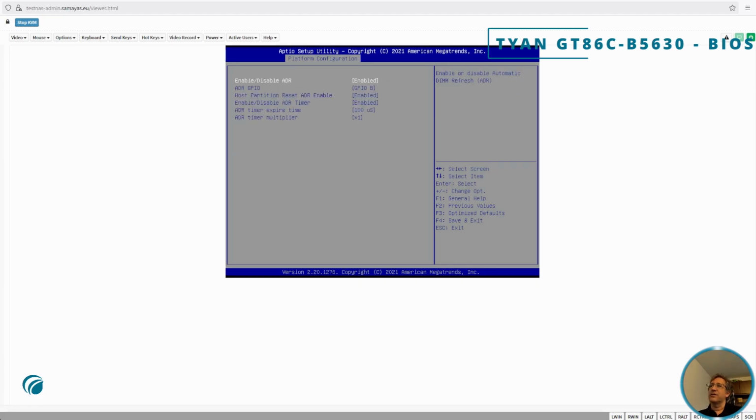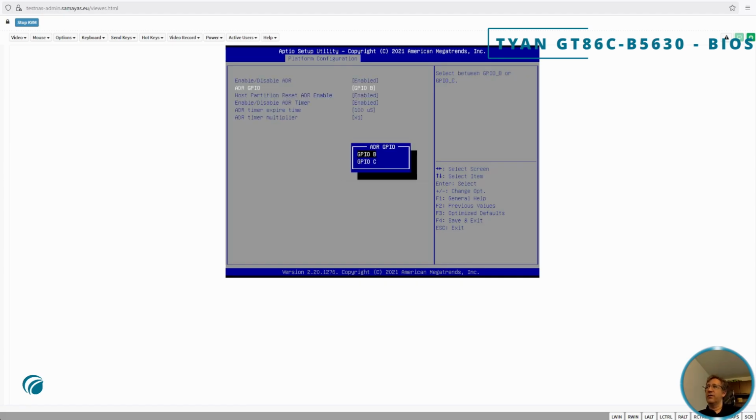In this context, the ADR stands for asynchronous DRAM refresh, which is a hardware feature to protect and preserve data in server memory, especially the NVDIMM. We've already seen that in the options before. So in my system, since I don't have any NVDIMM, this should be disabled and all the options are gone.